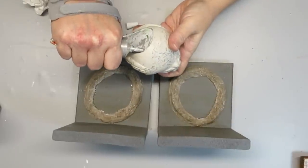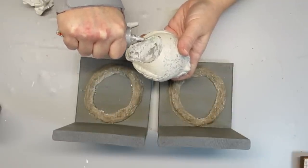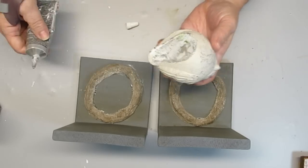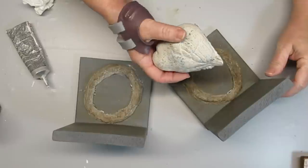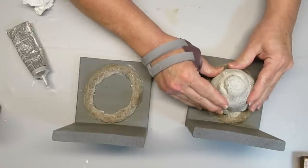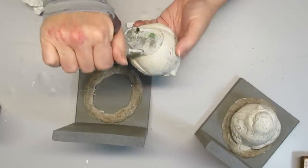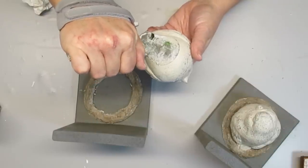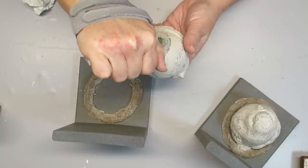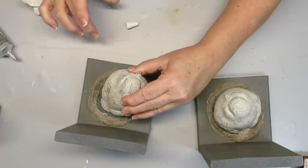I'm using Gorilla Glue Clear Grip to glue everything down for a really good permanent hold. I've already glued down the nests at an angle because I wanted the birds to be facing forward even though the bookends are viewed from the side — I wanted the birds looking at you from an angle. These birds are exactly the same so when you turn them they do look a little off, but I was okay with that; I think it just adds to the character. You'll have to let me know what you think of my take on these funky bird bookends — I think they turned out kind of fun.